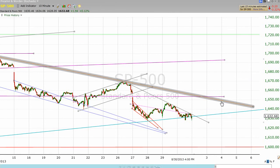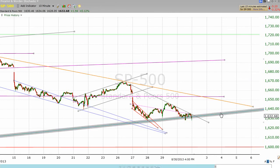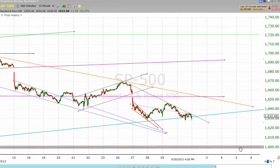This one, look for 1690. This one, look for 1600. Guys, I don't really think there's anything of value I can say other than that. There could be a little pattern forming here that we see later in the week. Wednesday perhaps. If so, we'll address that. But for right now, I think it's just that simple.